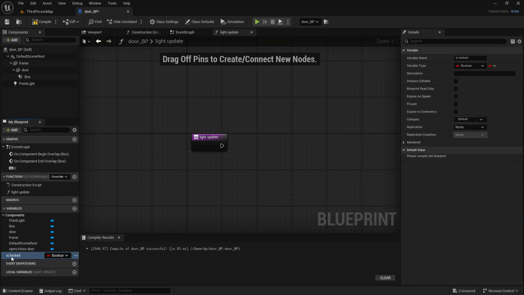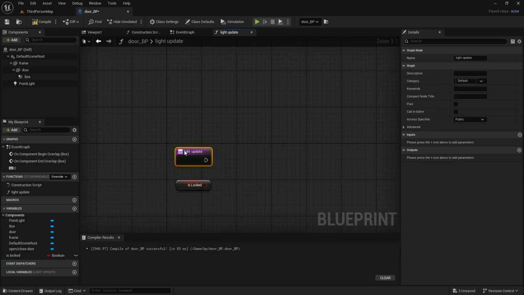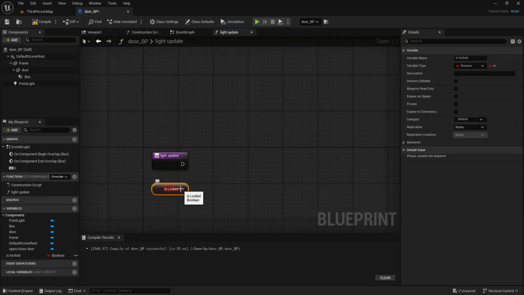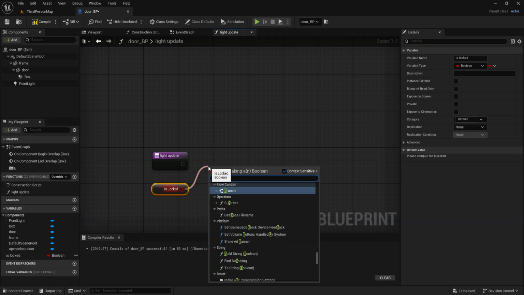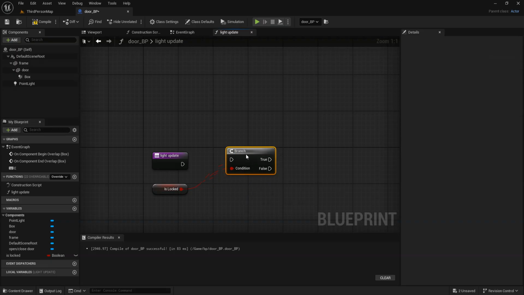So this is locked is going to be here like this. So we can directly connect with this. And here one more thing we have to do, which is called a branch node. And in this branch I just have added this.